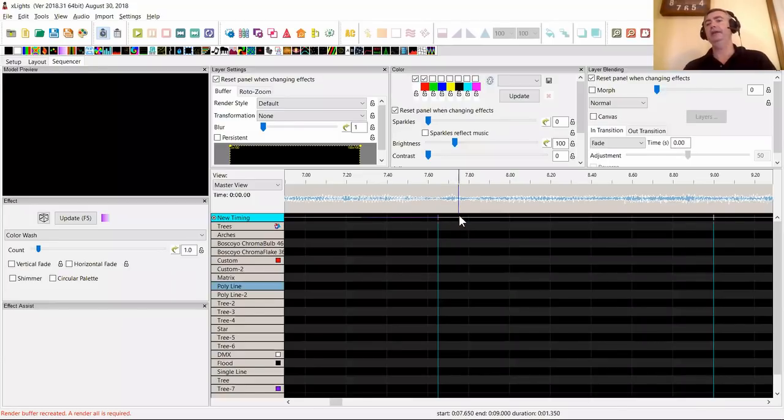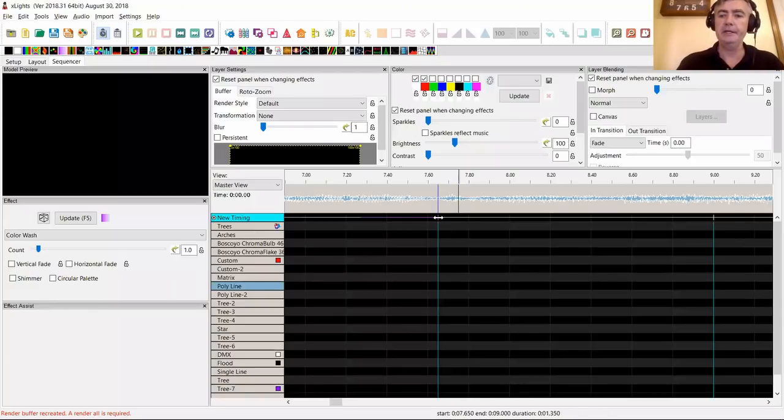And the reason for that is when you're playing your show back, it actually takes a very small amount of time. And generally speaking, each one of these is a 20th of a second. So it takes a bit of time for the data to be output to all those controllers, for the controllers to read the data and then push the data out to your pixels.